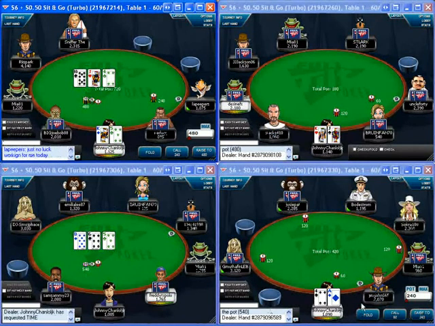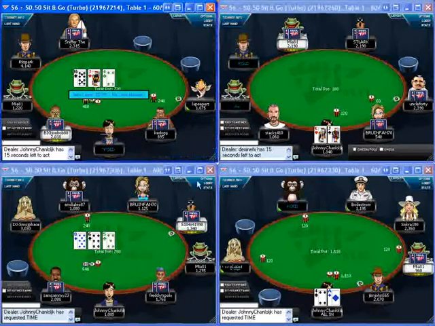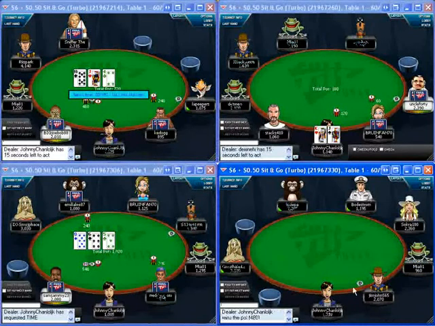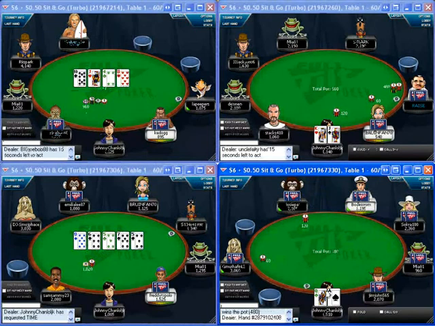Ace 4. There's been a lot of limpers. That guy usually raises with the hand, so I'm just gonna try and see if I can pick up this money here. I don't know. I guess you guys can tell me if it was a bad push or not. Oh, there we go. Picked up some chips there. I think it'd be better than calling and seeing a flop, because I'm really not gonna hit anything anyway. And if an ace comes, you know, who knows?